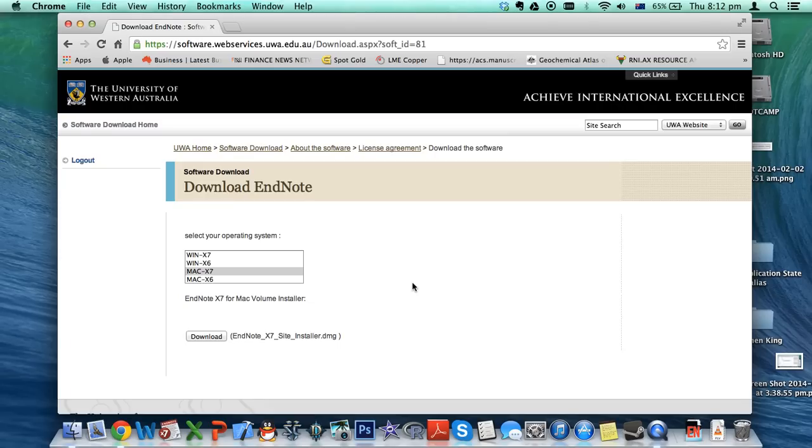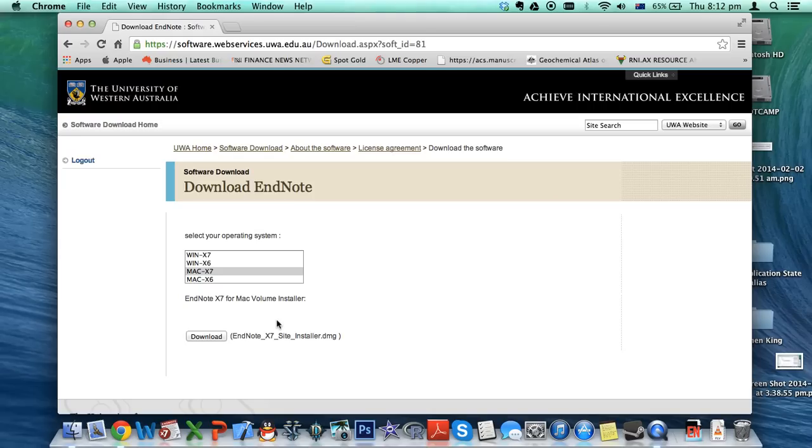Okay, so for now I'm going to assume that you have done this. You download the Endnote installer and you set it up. Remember that when you install Endnote, and Endnote will actually tell you this, it installs some extremely useful software called Cite While You Write, and you need to have Microsoft Word or whatever software package you're using closed in order to install Cite While You Write into your document editor.